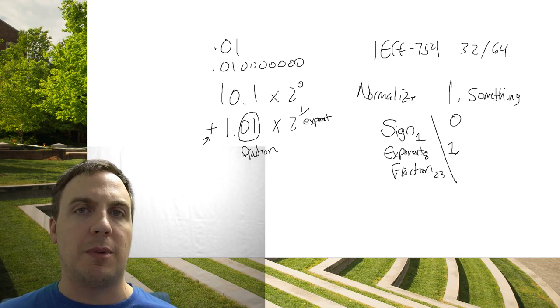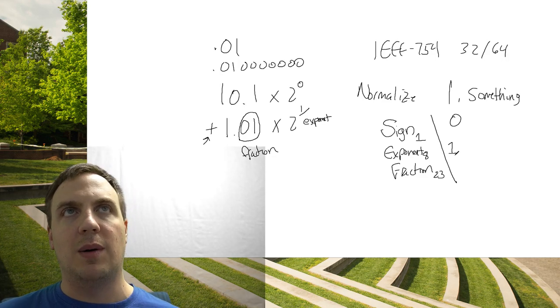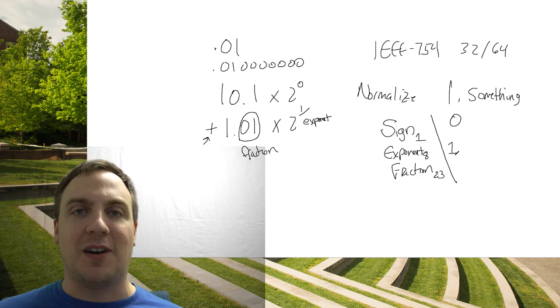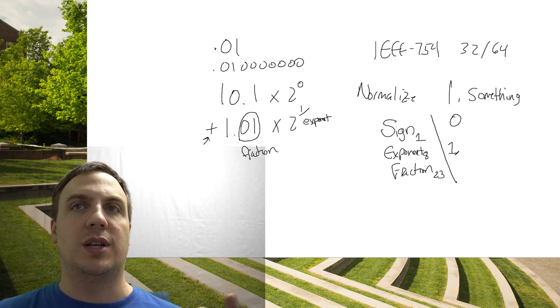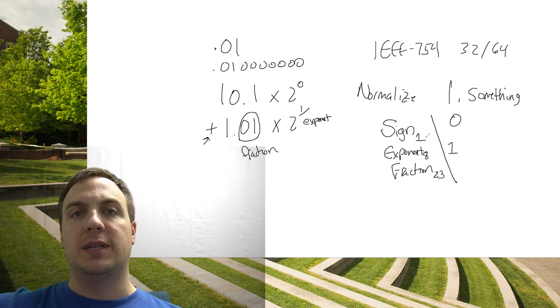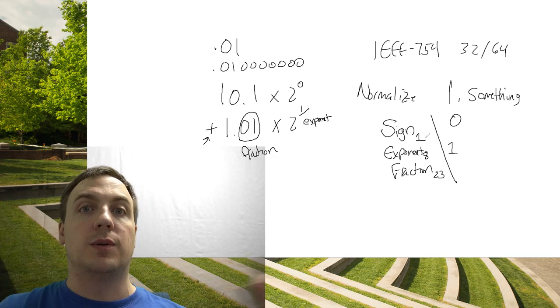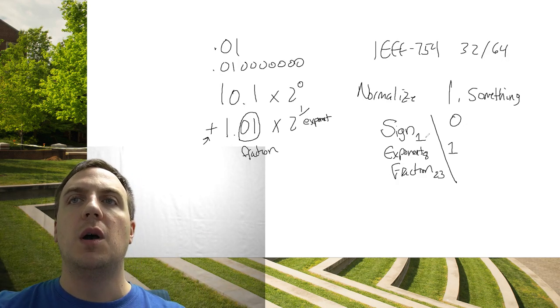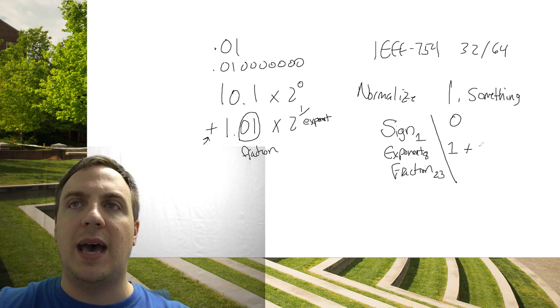Unfortunately, you sort of have to remember that it's 127. However, there are some ways it's not that difficult. So 127 is essentially going to be the bias. Now remember, whenever we turn the number from IEEE 754 into the actual number that we want, we subtract off the bias. If we're going the opposite direction, we want to add in the bias. So we add 127, that gives us the value 128.